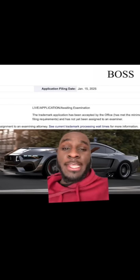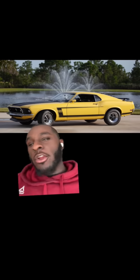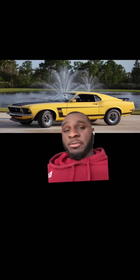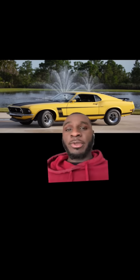So for those of you that haven't been keeping up with what Ford has been doing lately, this year on the 15th, they patented the Boss name. Now, if you go way back to 1969 to 1970, we got the Boss 302 and the Boss 429. Here are the major differences. Boss 302 came with 290 horsepower and 290 pound-feet of torque, and it made that from a small block 302 with a special high-riser carburetor, heads that had canted valves for improved airflow, and aluminum pistons, giving this thing a 10.5 to 1 compression ratio. It was also made with a 4-speed manual.